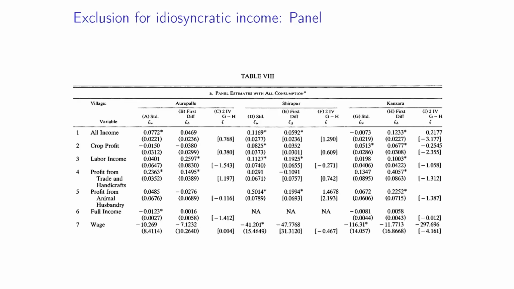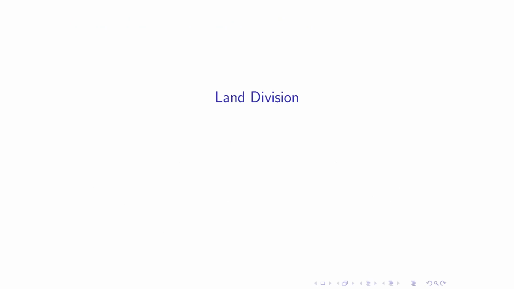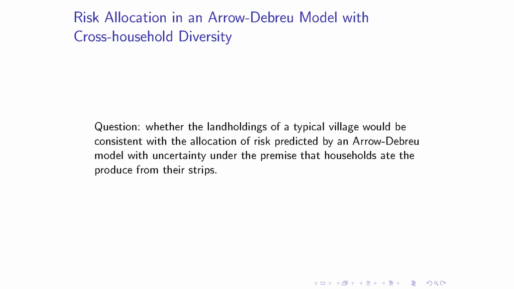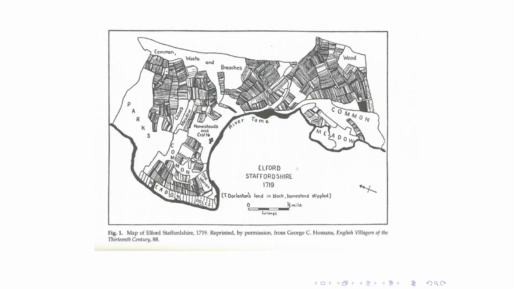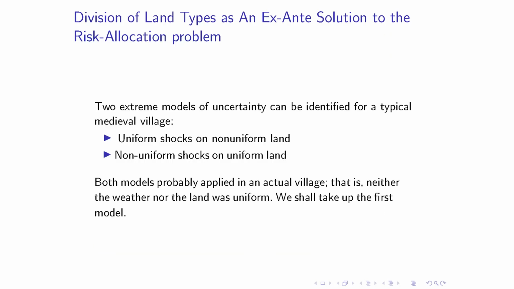Okay, so then the next thing we did was to take the same theory to a different application, back to medieval villages and the landholding patterns, which are spread out all over the different fields. And the idea is, does that make sense or not? And would dividing up the land in that way exactly achieve an optimal allocation of risk bearing or not?